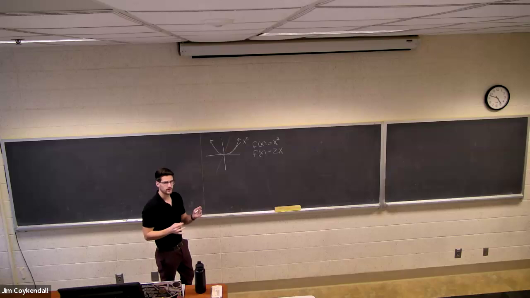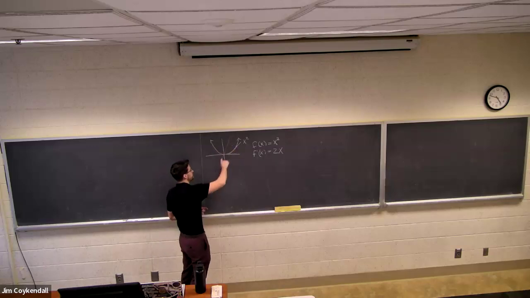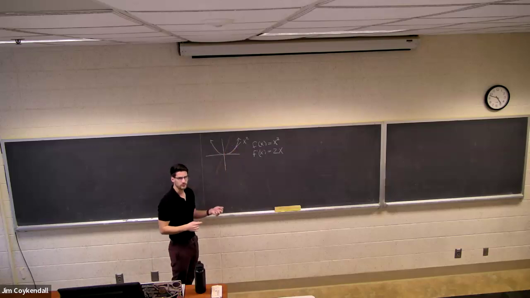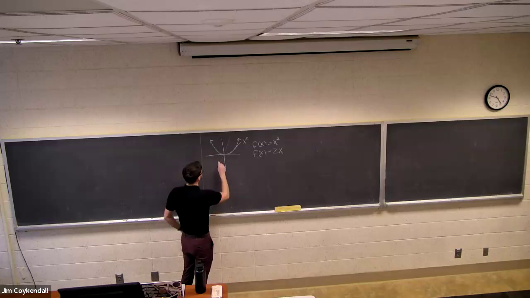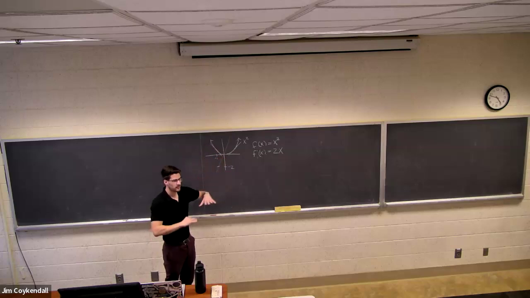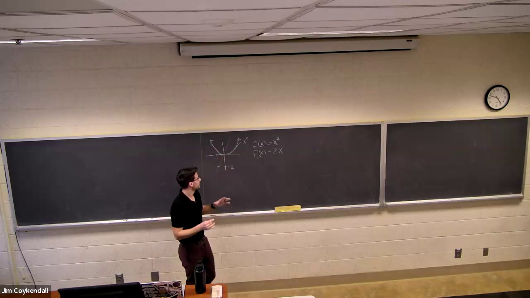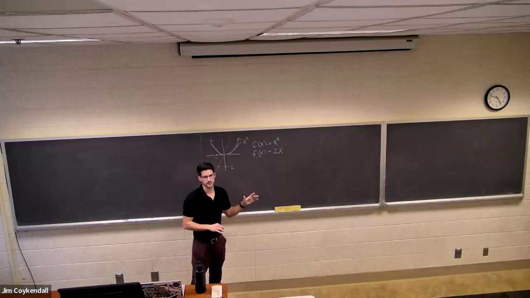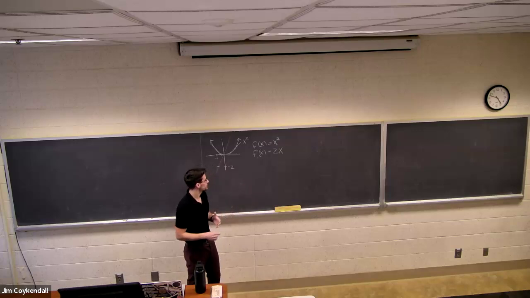So what's the relationship between these two functions? Here's my initial function, and this one should tell me the rate of change of the white one at any point. So how does this work? At -1, this function is decreasing. How quickly? Well, here, the slope of this tangent is -2. So I won't say any more on the derivative, but as I talk about today, just think slope of the tangent line, or think instantaneous rate of change.